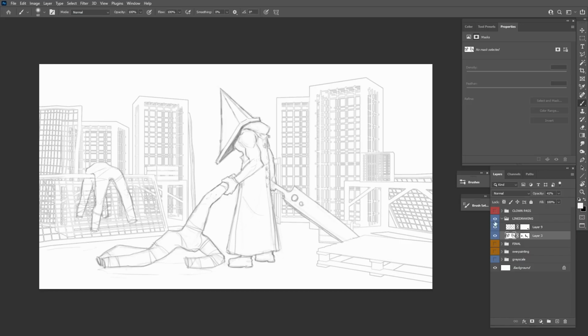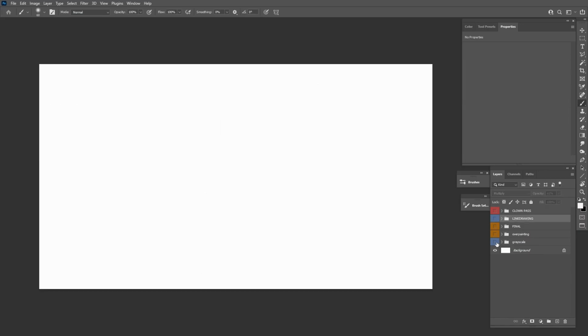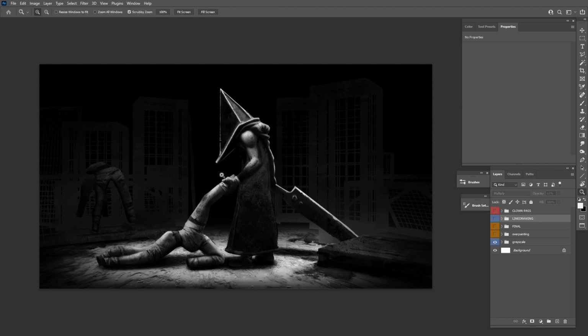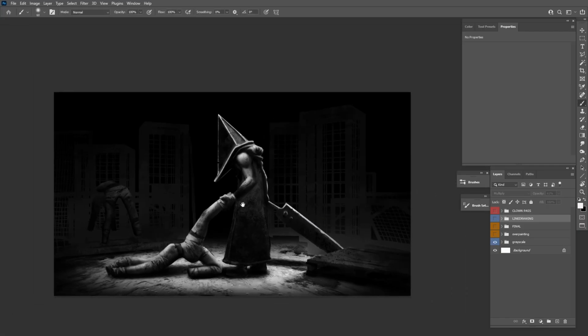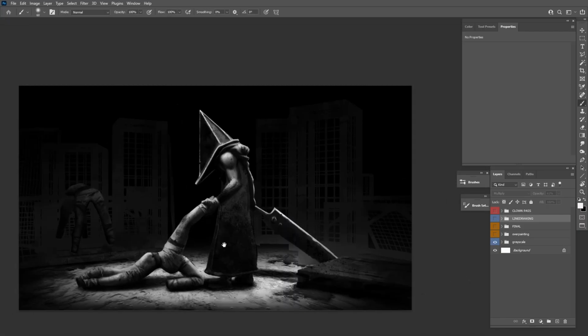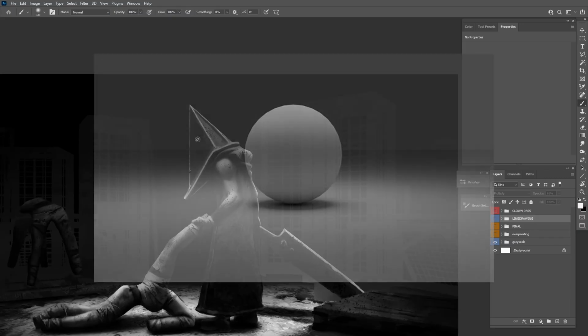Once I was happy with the line drawing, I moved over to creating a grayscale. Now I'll show you how I did the grayscale. I'll include time-lapse footage at the end of me making the painting. The main thing I was focusing on was the lighting, so I wanted a simple top-down lighting view.